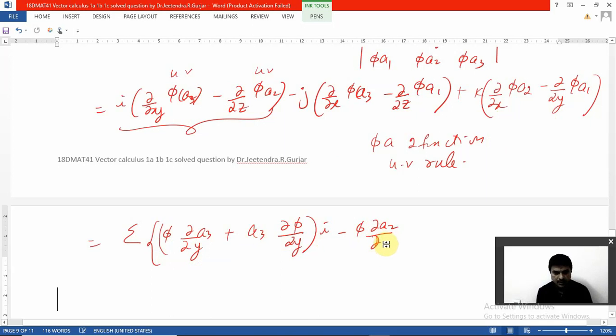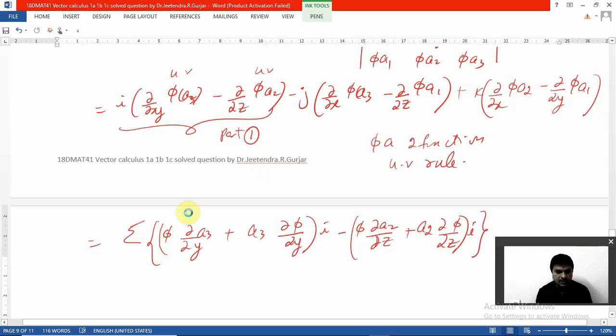Here you can see we are differentiating with respect to z, so don't get confused here, friends. So this is z, plus a2 as it is, differentiate phi with respect to z, this is also i. So this quantity is only the first part. So my simplification, the sum of all these quantities you can do for j and k.